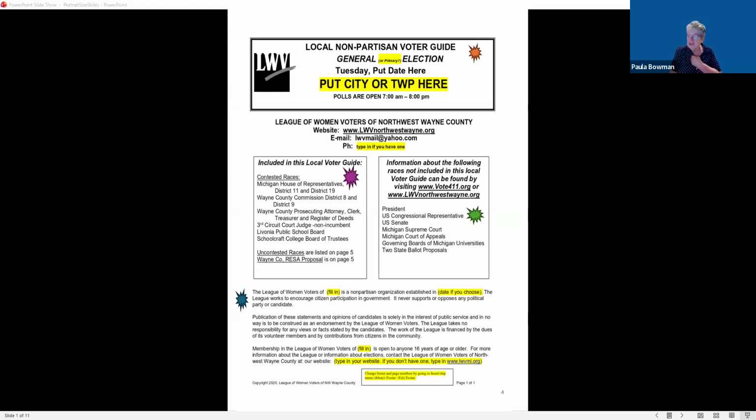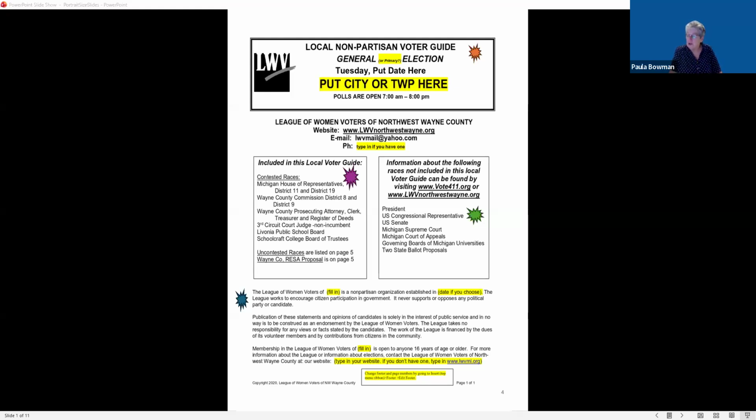This cover page is not designed with Microsoft tables, but with text boxes. The top text box with the logo has all the information about what community this is and which election. Below that is the information about your league. Note that you don't have to put a phone number of your league. We don't even have one anymore. Below that are two text boxes.